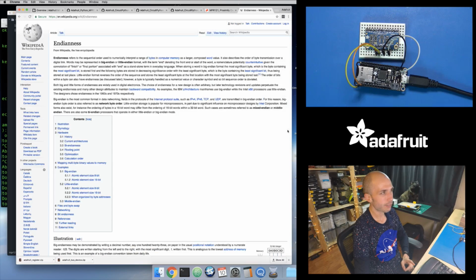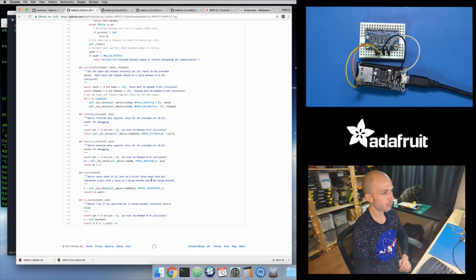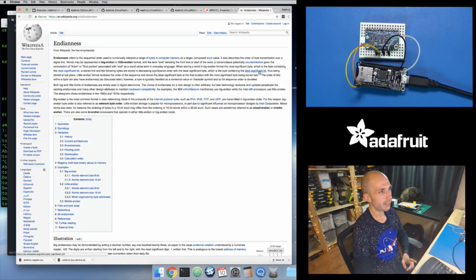And actually, if I go back to my Python code, I make this really explicit. So it's this read U16LE, which means read an unsigned 16-bit little endian value. So I know it's little endian, and if I go back to Wikipedia here to double check, little endian reverses that format. Again, I would just like someone to put a table on here, please. It's just little endian, here's an example, big endian, here's an example. I have to read a paragraph every time, and you would think that I would learn this by now, but I haven't yet.